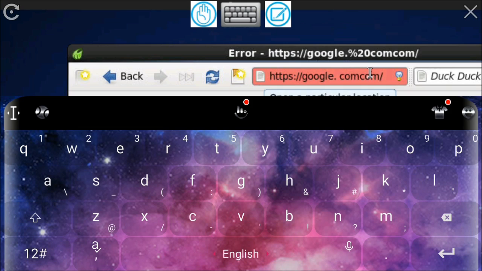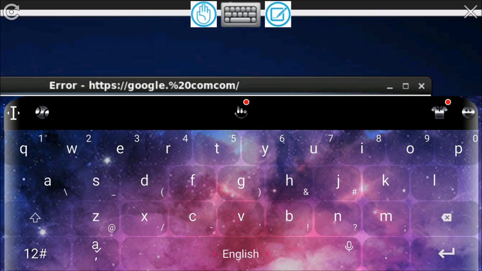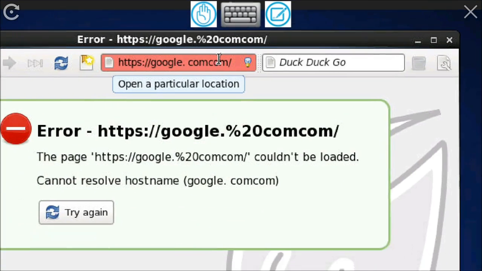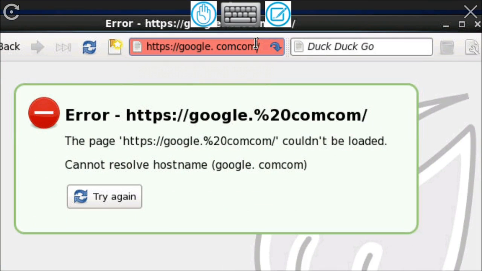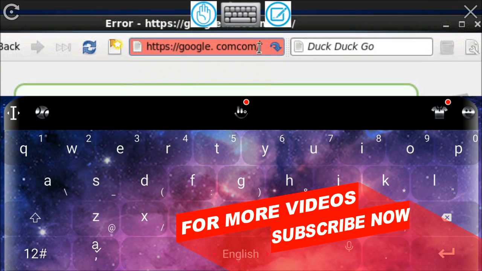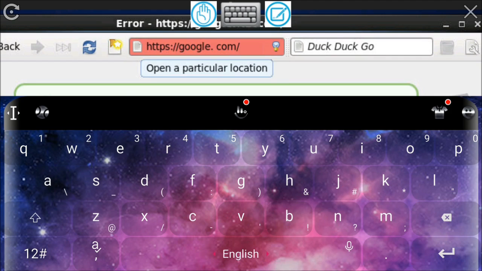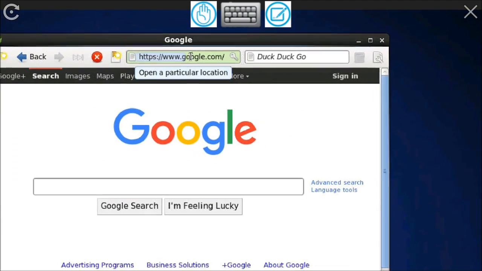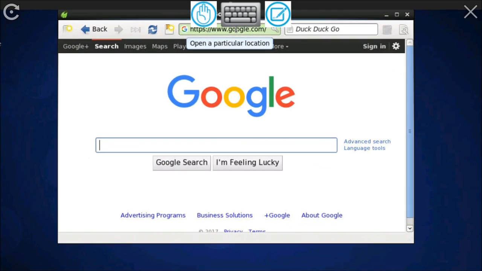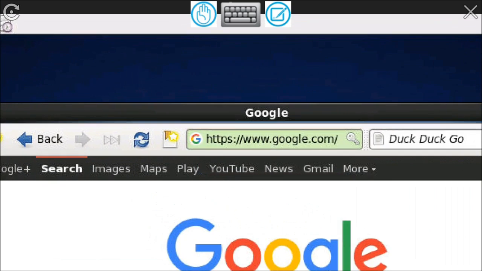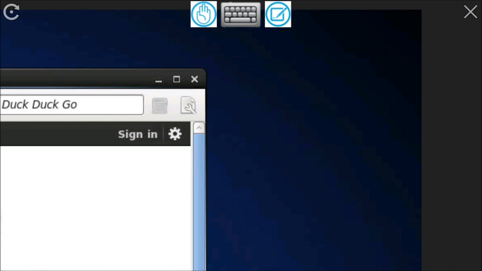This app will perform a little slower if you have low RAM. So you need to clear the background tasks that are already going on. I have given the wrong keyword, so let me clear it. Tap on go. See, Google is opened, and you can search anything from here, or you can close this software just by tapping on this cross.